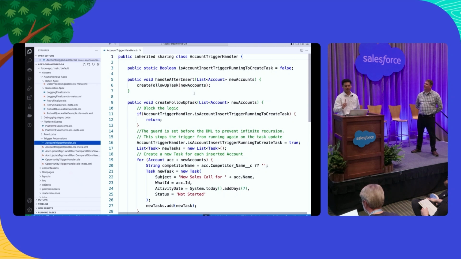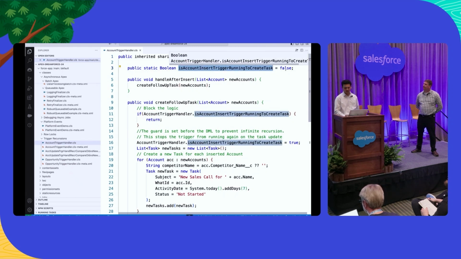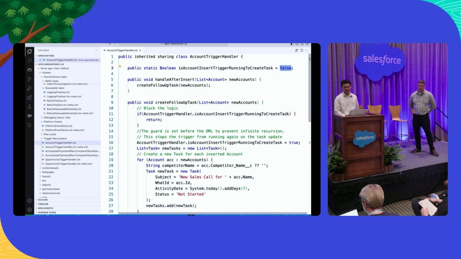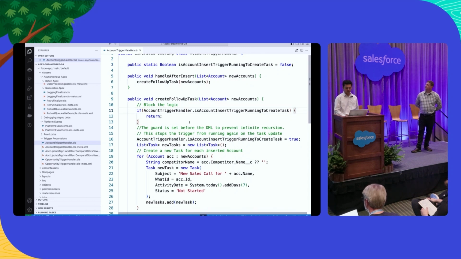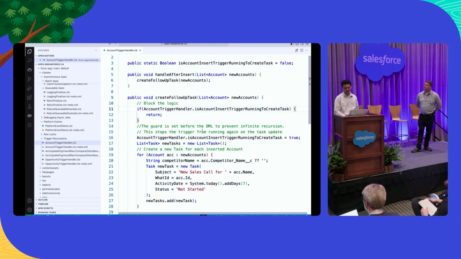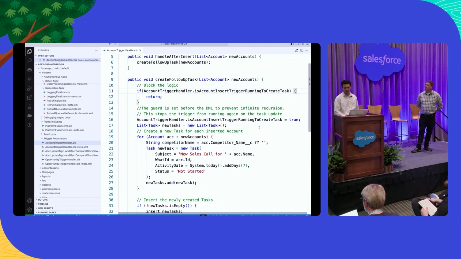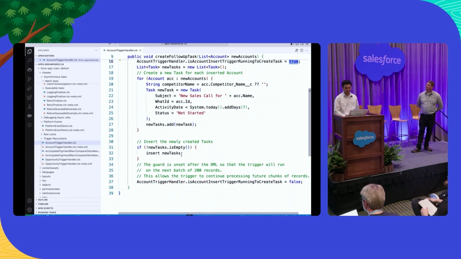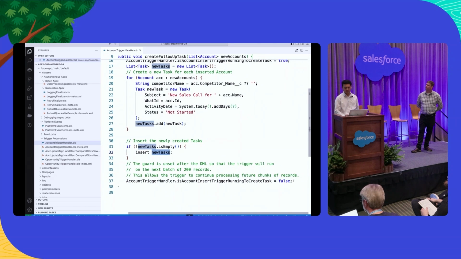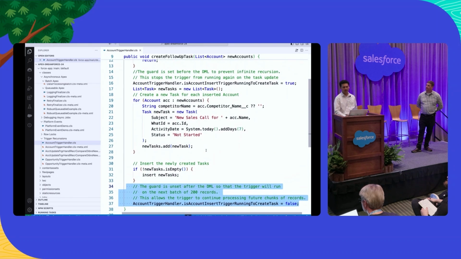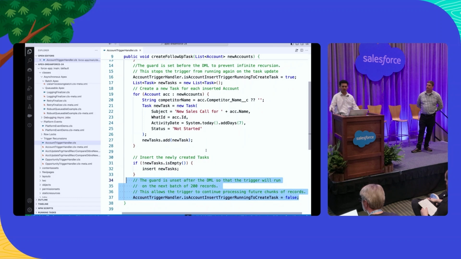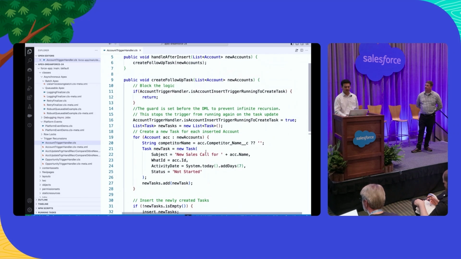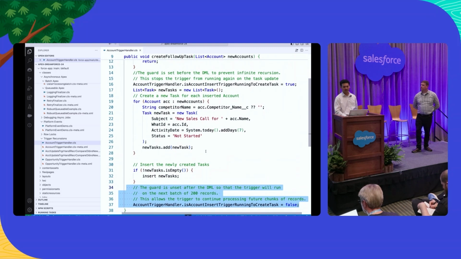But here's the catch. For example, here we have this boolean set to false. And then we say, if the boolean is true, return this logic or block this from all these things happening. And here I go ahead and set it. It's really tricky to understand, but after your DML, you should reset it back so that we are not stopping anything that Salesforce as a platform wants to reprocess. So managing your state, or resetting your state, is the key here.